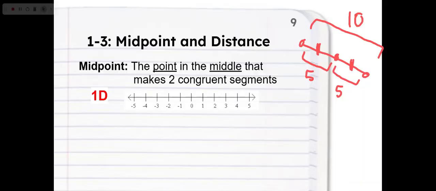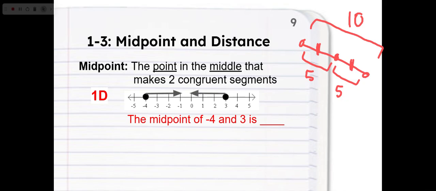Okay, so let me give you a problem on the one-dimensional number line. Maybe pause the video and try solving this problem. What is the midpoint of -4 and 3? So some of y'all might have plotted the points and then realized the midpoint's somewhere in the middle, and you kind of went to the left and to the right inside, and you got somewhere around this range right here. So any number between -1 and 0 was a really good guess. If you guessed -1/2 or -0.5, awesome, that is the midpoint.